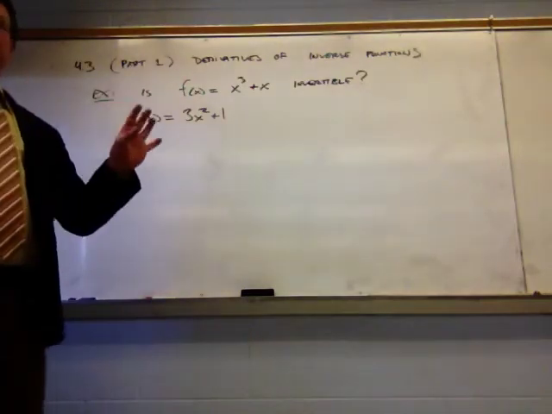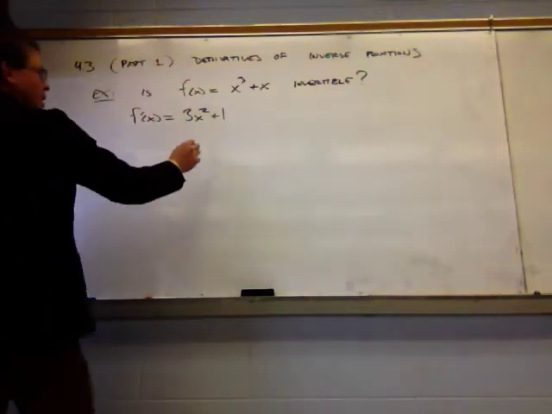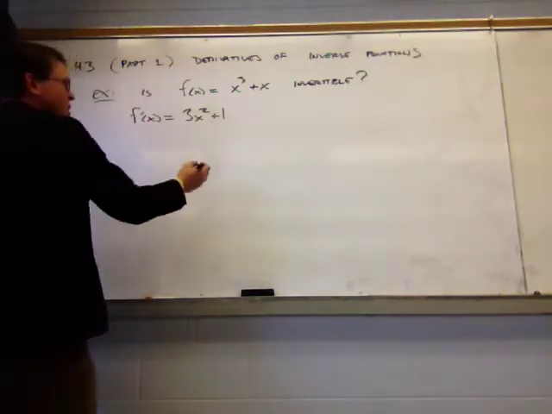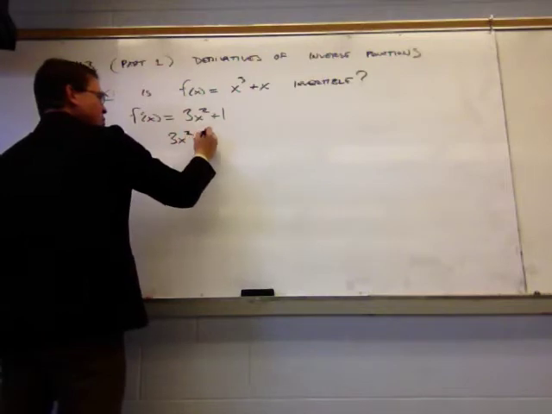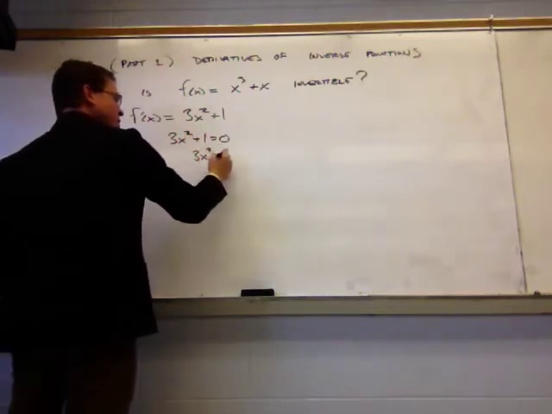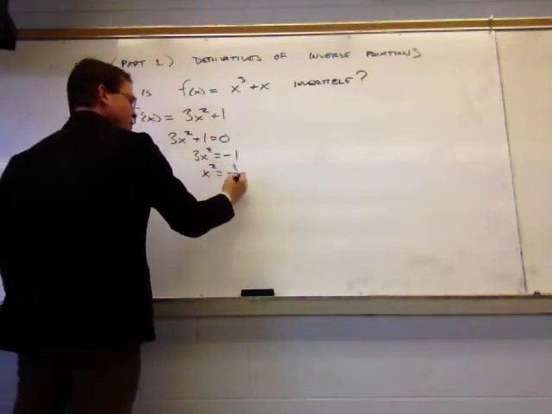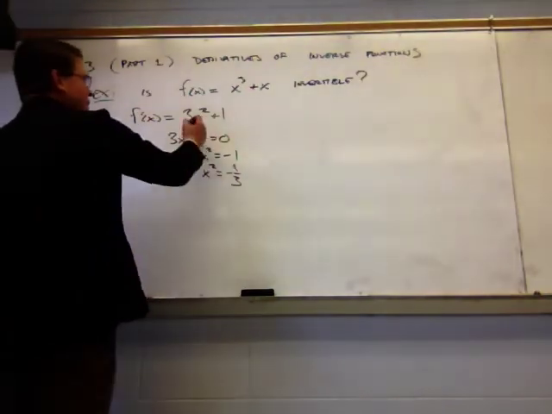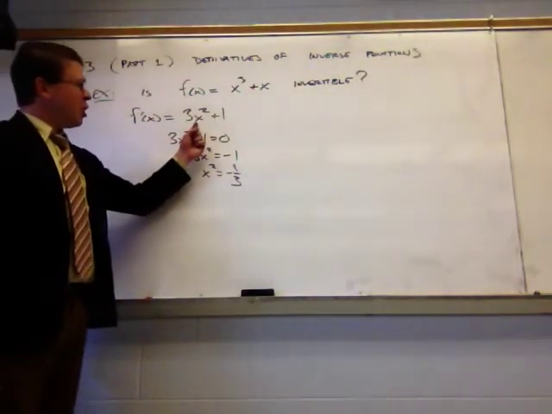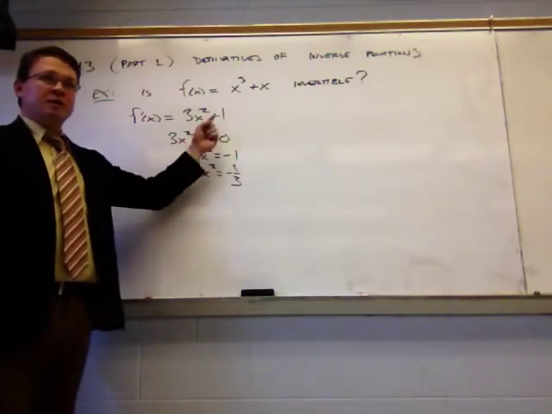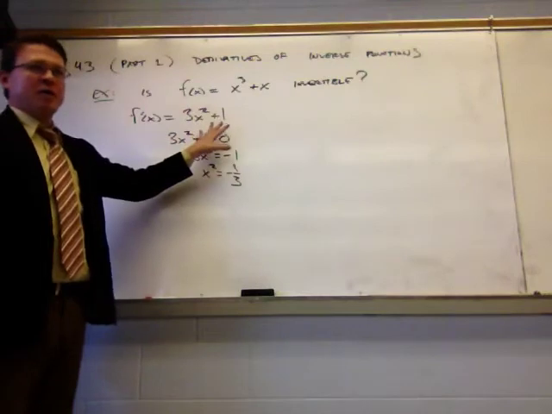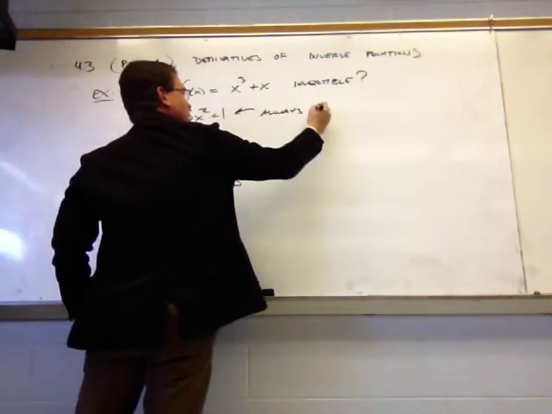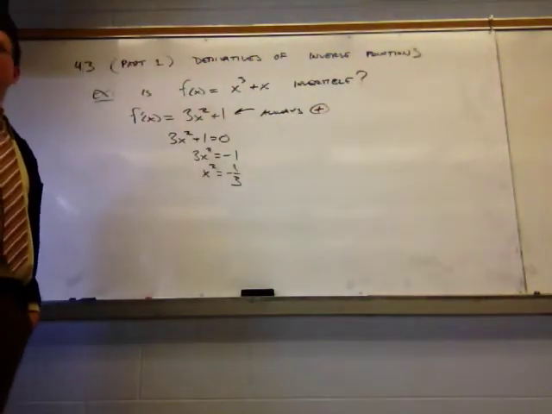3x squared plus 1. And then find any zeros. See if there are any zeros and if it ever switches signs, right? So, does this have any zeros? No. It doesn't, right? Because x squared, setting it equal to 0, you get 3x squared plus 1 equals 0. 3x squared equals negative 1. x squared is equal to negative 1 third. And that's not going to give us any real solutions. So, this, think about it graphically. This is a parabola opening upward. This is always positive plus 1. This is always positive. This is a function whose derivative is always positive.